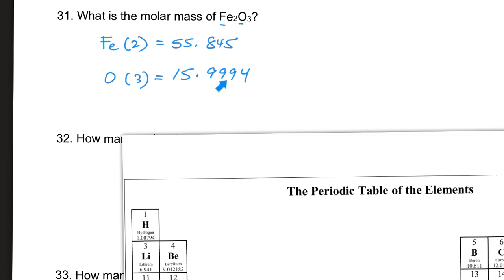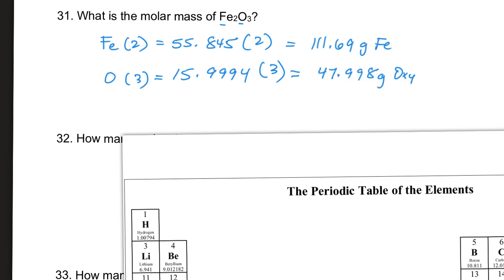So what we've got here is the masses now, and we're going to go ahead and multiply by 2 on the top, multiply by 3, and then we're going to equal this mass over here at the far end. So go ahead and do that off screen. I'm just going to put the mass totals here for you, and then come on back. So I've already gone ahead and done that for us. If we take 55.845 times 2, all the way through being accurate, we'll get 111.69. And if we take the mass of oxygen times 3, we'll get 47.999.